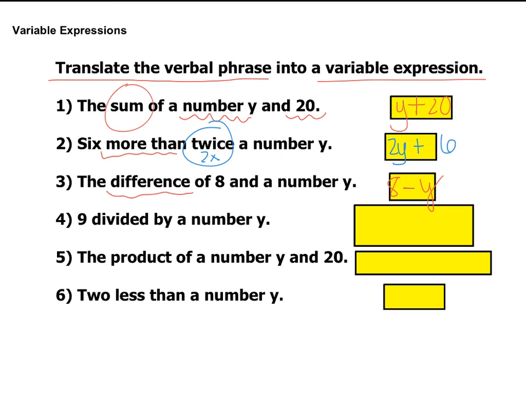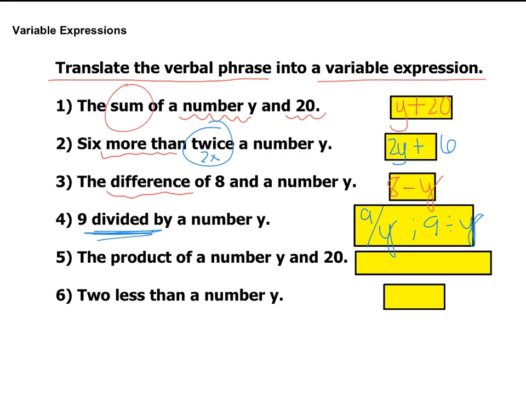Okay, so in number 4, hopefully you notice the word divided by. So we're going to have a division problem. It says 9 divided by y. You could have also written that as 9 over y. Oftentimes in algebra we are going to use the fraction symbol for division rather than the divided by sign.